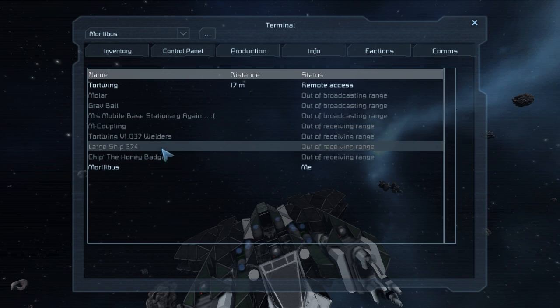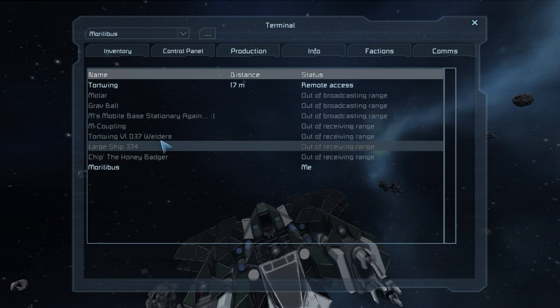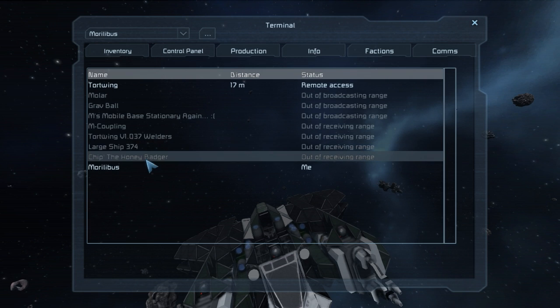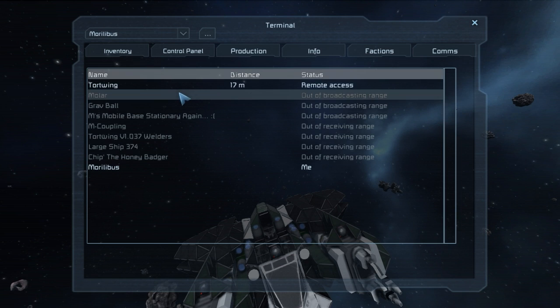Tortwing. How am I out of receiving range from Tortwing? Which Tortwing is this? Who are you? Tortwing's right here. What are you talking about? Is this a piece of Tortwing that still has his antenna, that broke away and started floating away? I'm not too sure. Large ship. But anyway, no, we have access to him. What about our base?